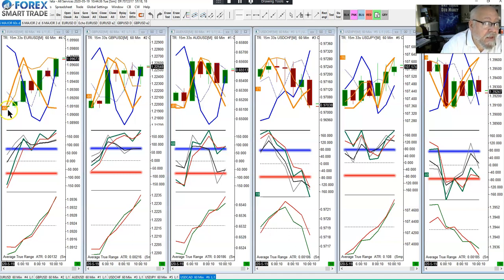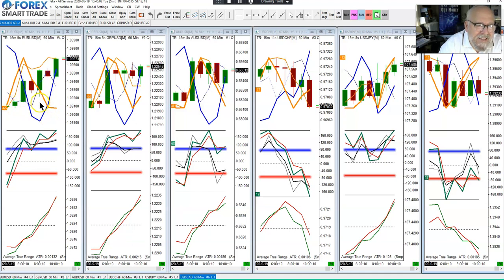I'm looking for it to either be 0. When it's at 0, it's at the end of the scale, or minus 100, or within 10 points of either. If I get it on either end of the scale, if it's at 0, that's suggesting that the market has topped out and is going to start going down. When it's at minus 100, that suggests the market has bottomed out and is going up. But what I want is confirmation of that, and that confirmation I'm going to get by looking at the majors and minors.